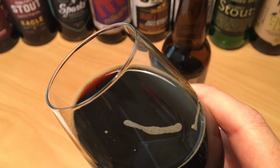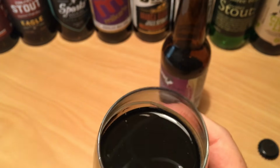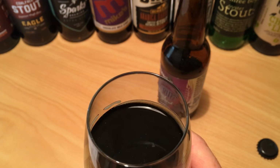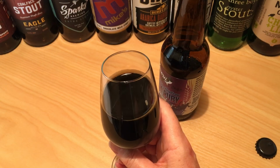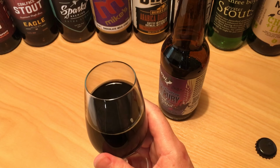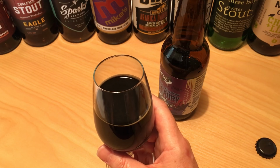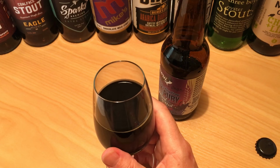And at 11%, this is getting up near your sort of Riesling white wine alcohol. It's pretty well hidden with the depth of stout flavour. It's quite impressive, really. I could probably do with a little bit more raspberry flavour. The raspberry flavour is really quite a long way back. That chocolate and berry combination, it'd be nice to see that brought forward a little bit.